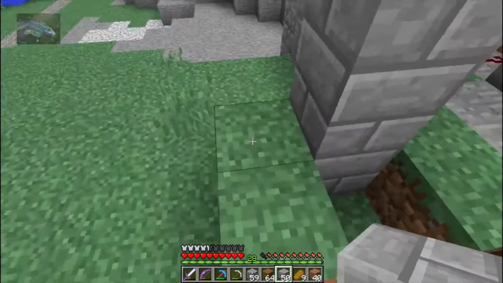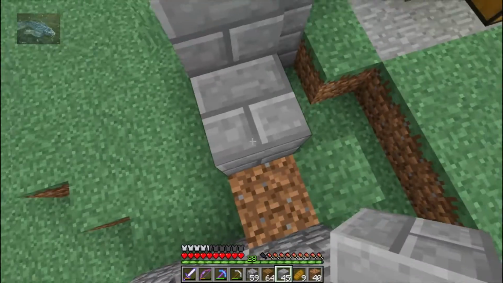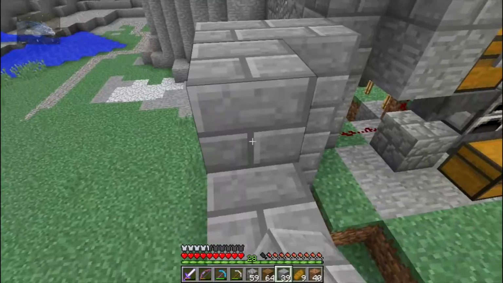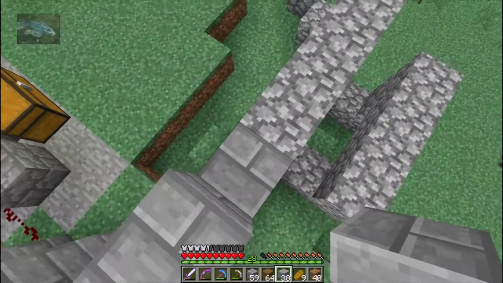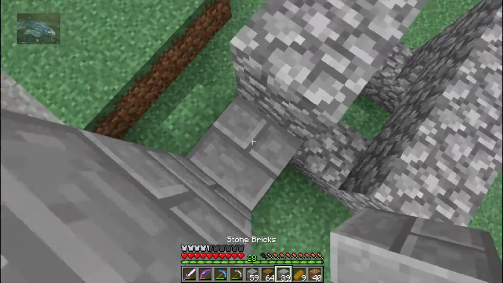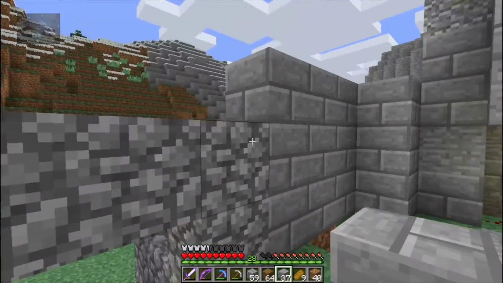And I was thinking about using mossy cobble. Honestly, at some point I'm thinking about installing some mossy cobble to this. And it'd be kind of cool to have some mossy. I don't know. What I would want to do, oops, I put it in the wrong place. This is not going to, oh wait, that is the right place. Yes, because the frame here is actually going to be the thing that's going to be different.